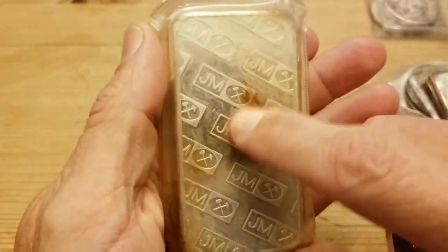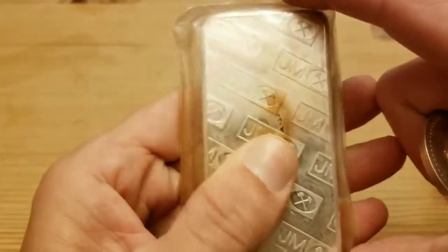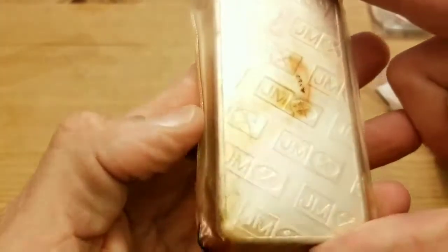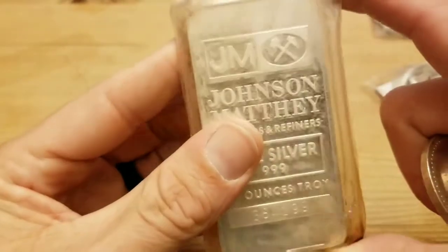Got some interesting coloration right there. I don't know if it's in the... it doesn't seem to be, yeah, it's in the plastic, so the bar is probably nice and shiny, but I'll leave it in the plastic and throw it in the bar box.